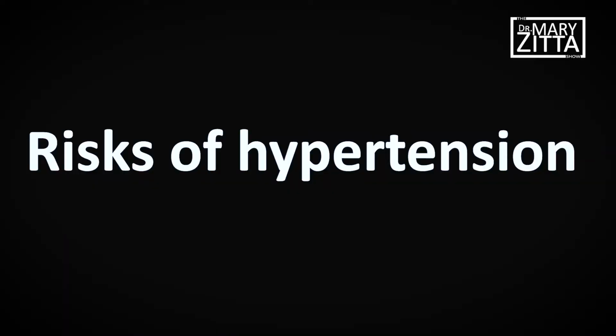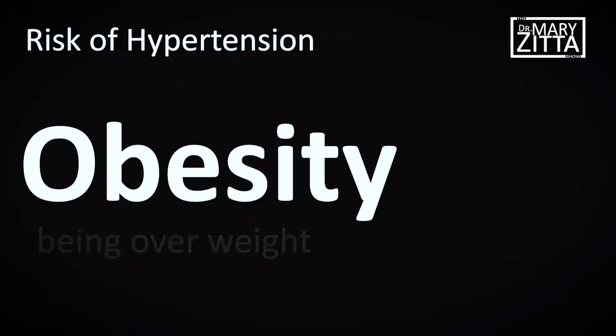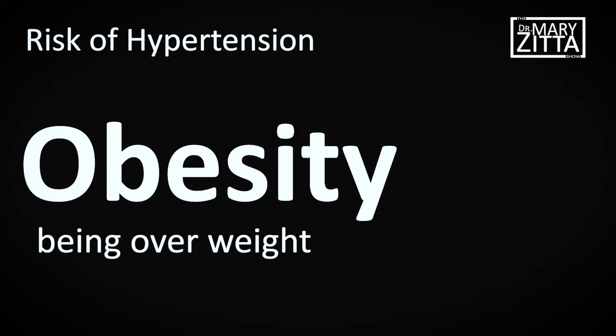Okay, so hypertension. Let's talk about the risks of hypertension. There are several different risks for hypertension, some of which have become mundane to us. So one of the risks of hypertension is obesity, overweight. Obesity and overweight is a causative agent for hypertension. We see lack of physical exercise, because of course if there is exercise, there's no obesity, right? So lack of exercise really precipitates obesity, because the heart is working harder than it ought to.